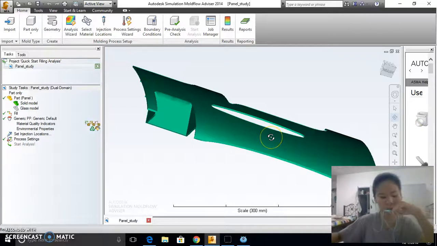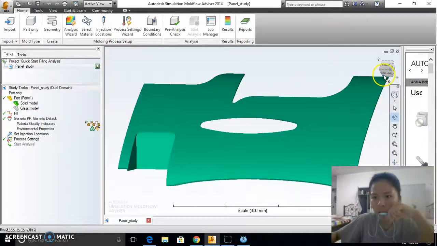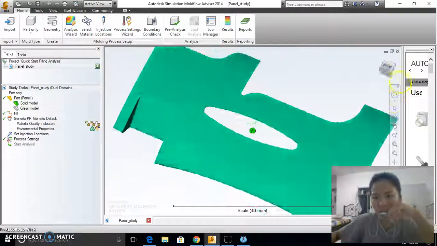How to set the injection location? This is the tricky part. What the tutorial taught us is we can move this cube here. You can click this blue dot area and then click in and drag it, just like this.